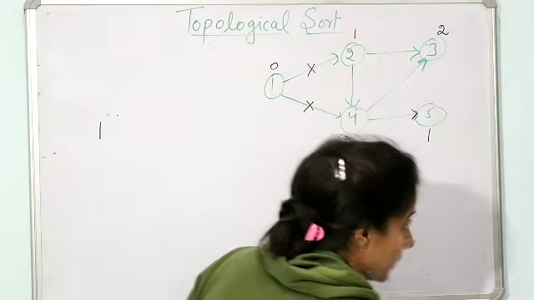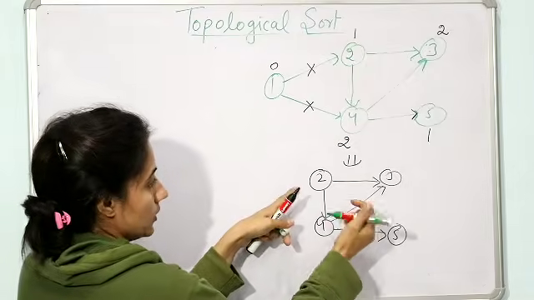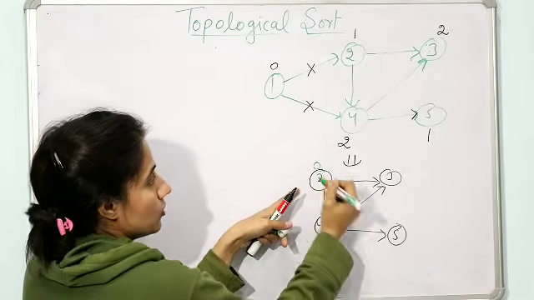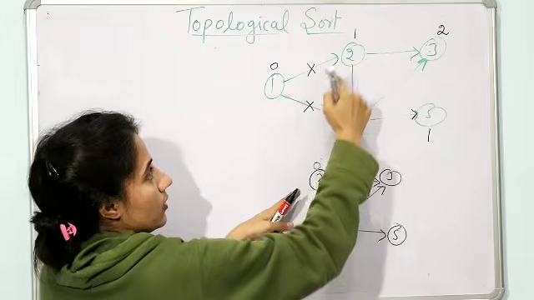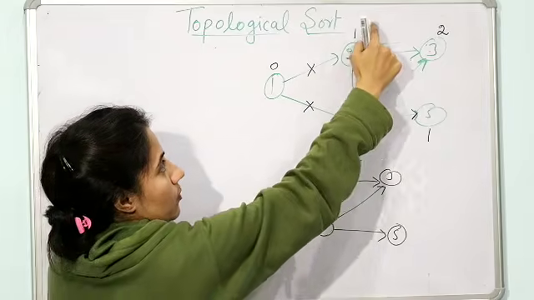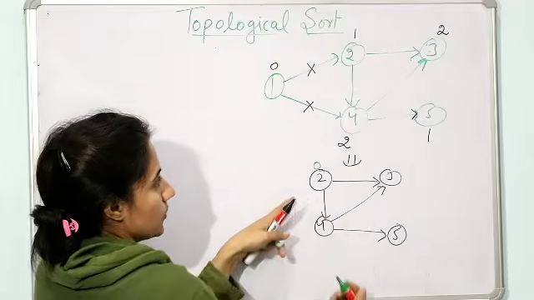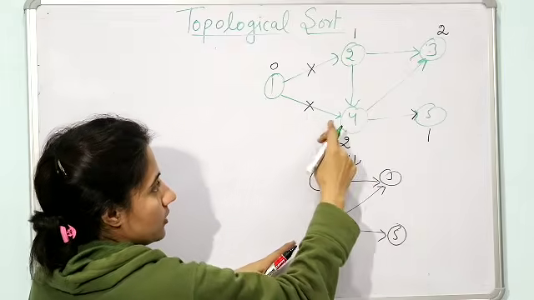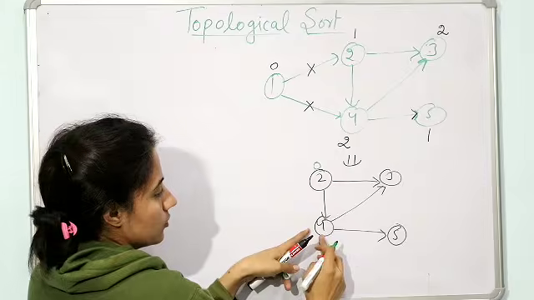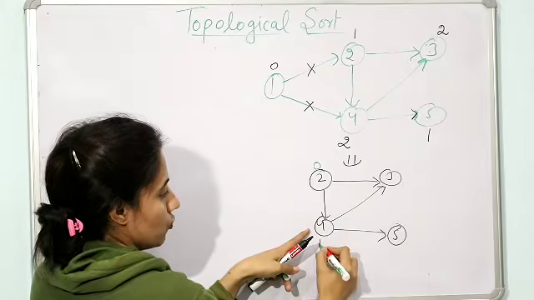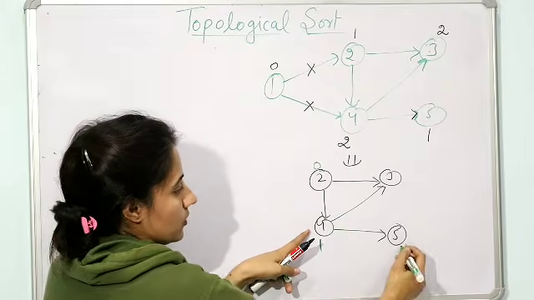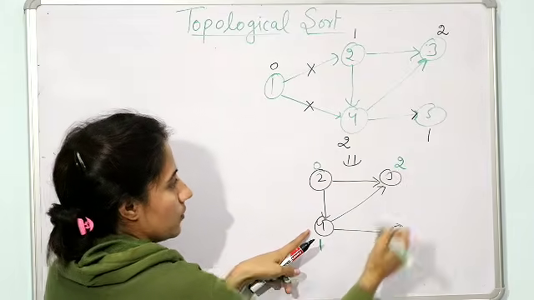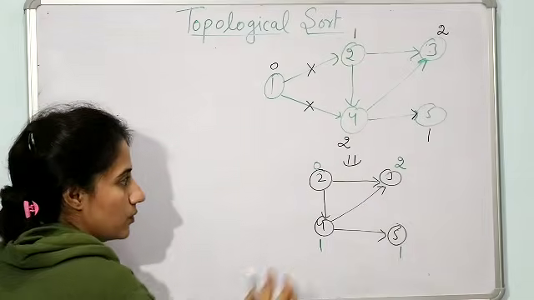Now in-degree of this 2 will become what? Now you have to update the in-degree of these vertices. In-degree of this 2 is now 0, because first it was 1, this edge was deleted, then it would be minus 1, 1 minus 1, that is 0. It would be 2 minus 1, 2, 1 edge has been deleted. Now in-degree of this 4 is only this edge 1, 5 is as it is, 3 in-degree is 2. Now we have this graph.